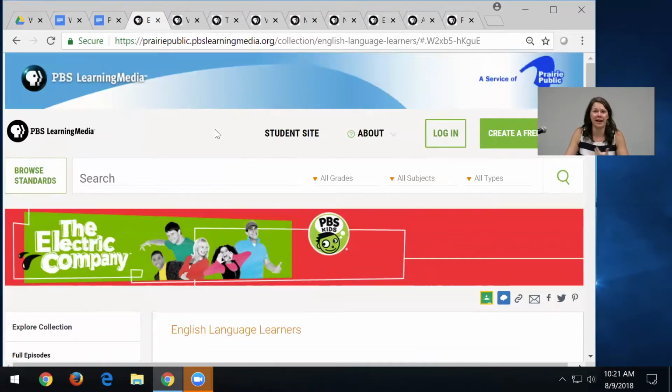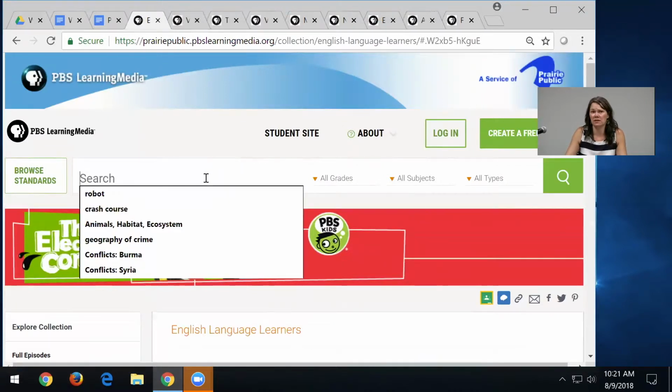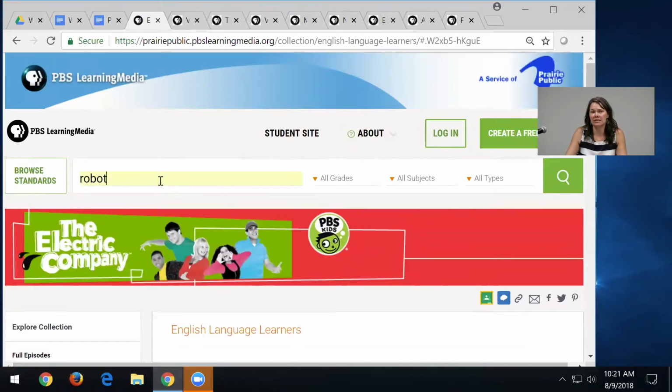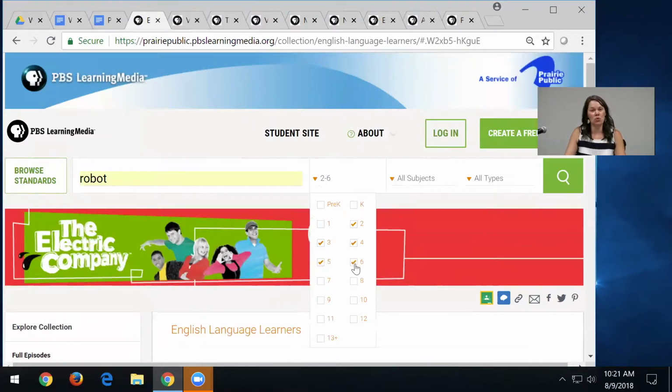If you want to just find something, PBS Learning Media works like a search engine. So you can type in a topic and you can reduce your search by grade level. I do recommend typing in at least one grade level below and 1 or 2 grade levels above what you actually teach and get that information. The material may have been designed for 6th graders in mind, for instance, but there's no reason that you wouldn't be able to adapt and use the video or some of the supporting resources with 3rd graders, but in a different way that fits your needs.